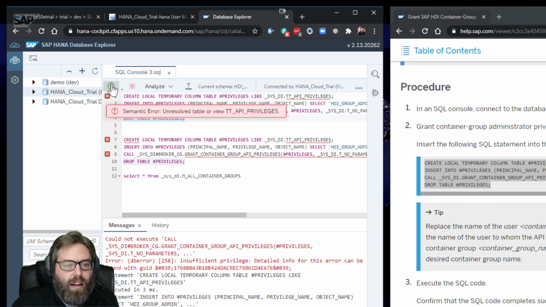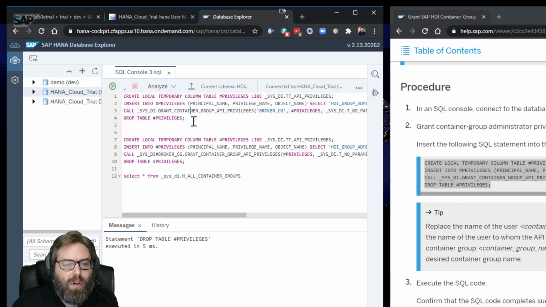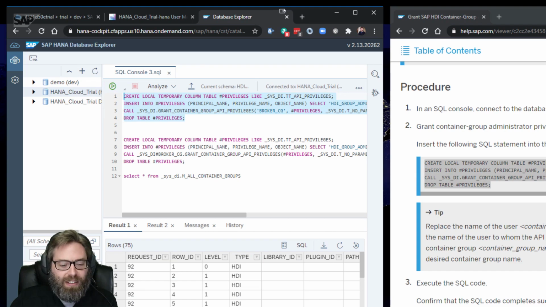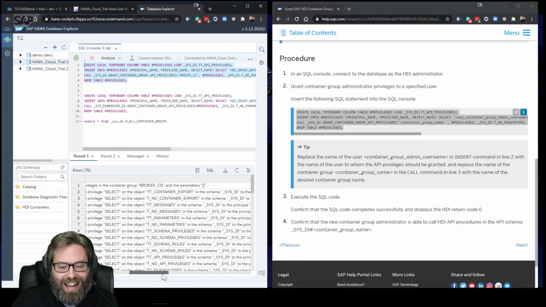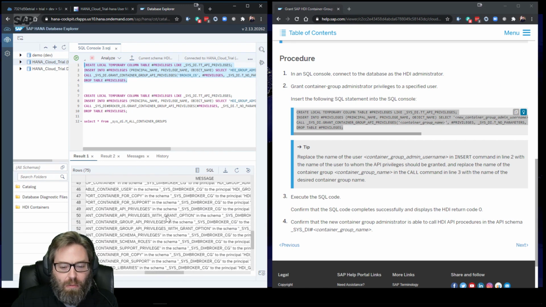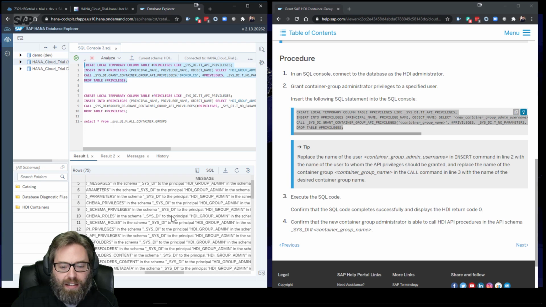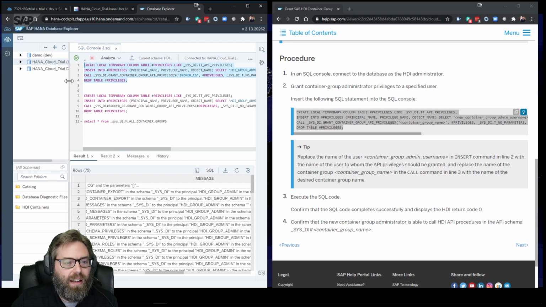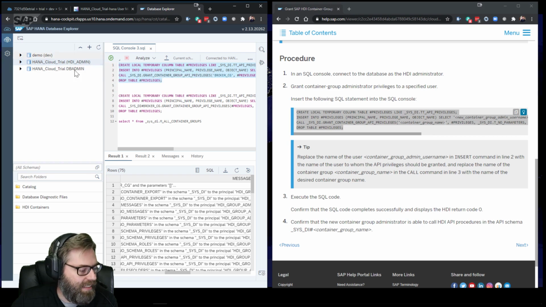Tell you what, let's go ahead and do a drop so it's clear from the previous, and let's go ahead and run this new command, the right one now, not the one with the group name in it, but if you will, the global API passing the target group in as a parameter. And if we go ahead and run that, this time it worked. Okay, so if I follow my own advice and go through the flow of the instructions in the right order, then everything works fine. So now we've got a group admin, and let's go ahead and test this.